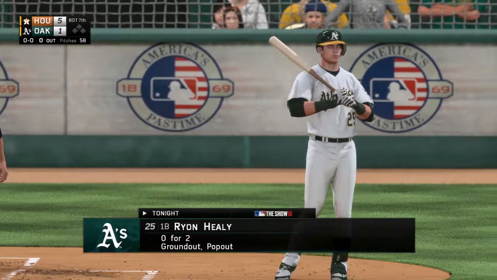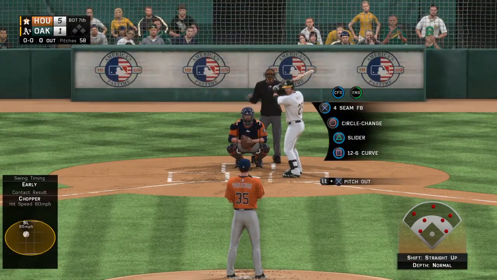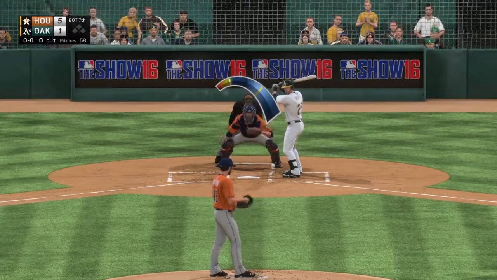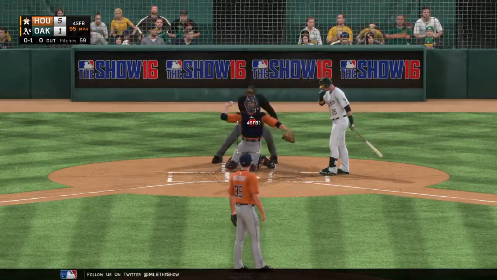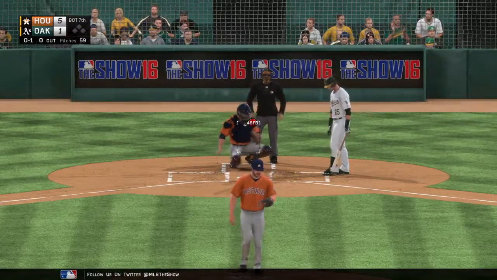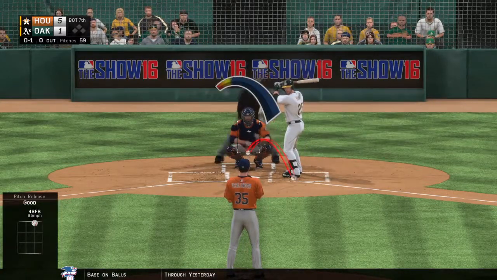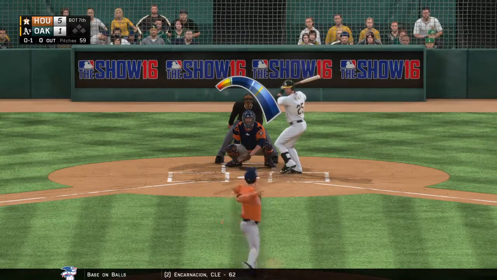Ryan Healy steps into the box as the leadoff hitter here in the bottom of the 7th. You're facing a pretty big deficit in this game, so they need to start clawing their way back. And here's a fastball called for strike 1. He's done a really good job of getting ahead of hitters here by throwing first pitch strikes to 70% of the batters he's faced, and that's why he's doing so well.